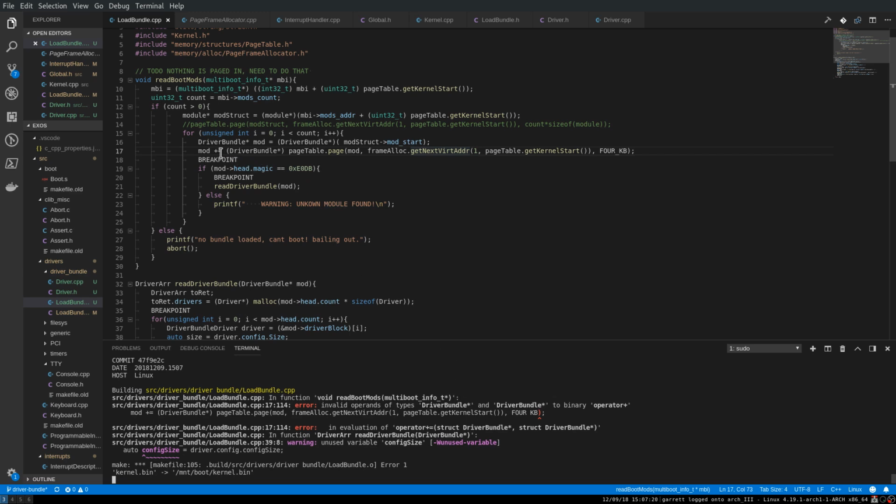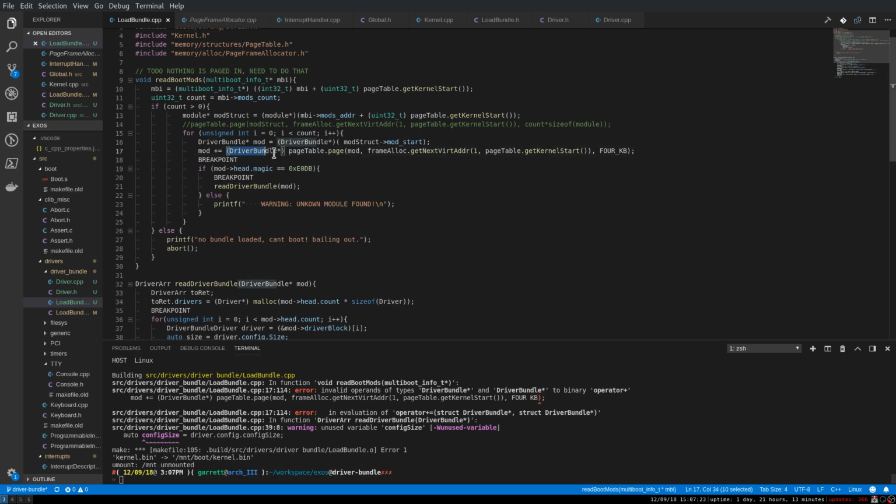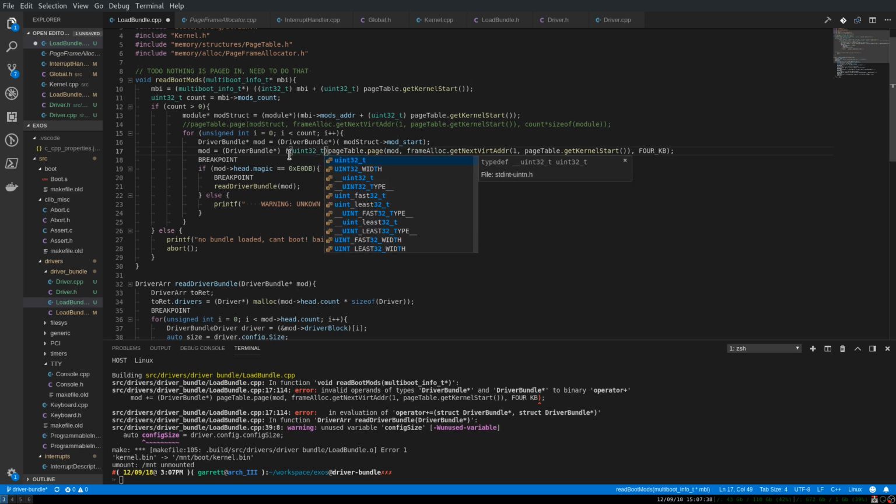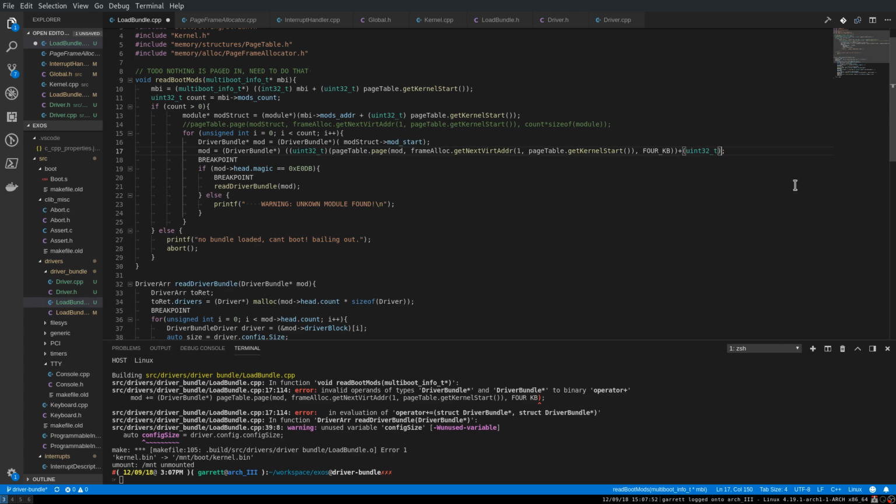Oh, right. So really what we want is mod equals the driver mod, which then this is a uint32_t cast of this, plus, that's equals, plus the uint32_t cast of mod.